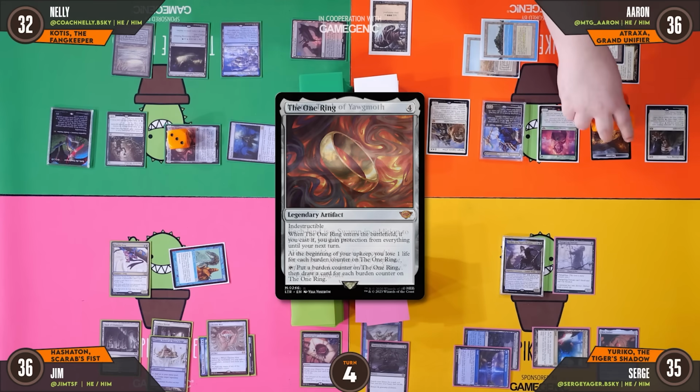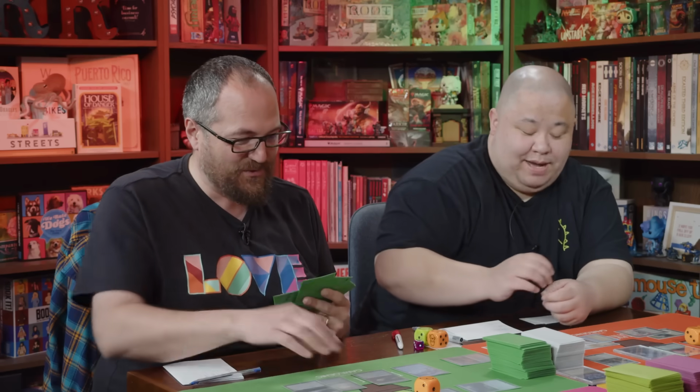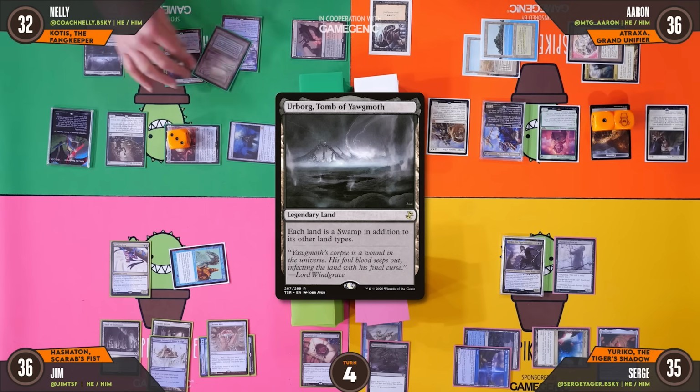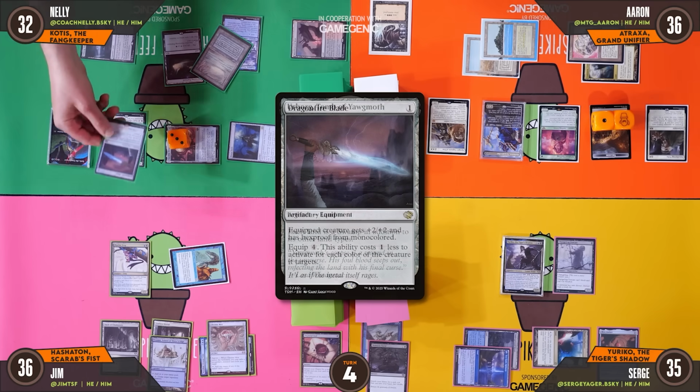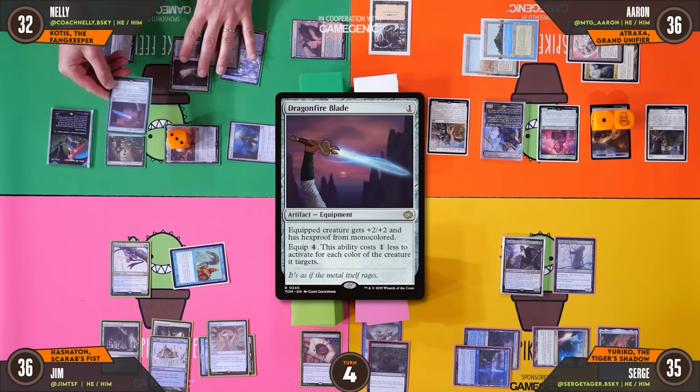I am going to play this Urborg. Everyone loves me now. Swarms. Oh my god, I'm going to pay so less life for all my lands now? Yes, that's right. Me too. Bring back City of Brass. This is a scam. I'll tap my swamp to cast Dragonfire Blade. Oh, that's a good one. Cool. The One Ring resolved, but you know what?